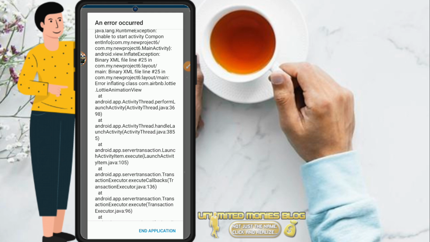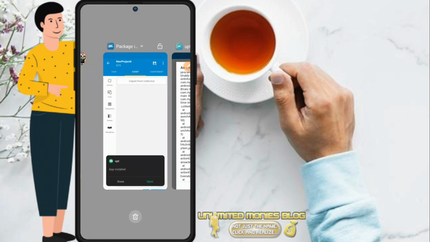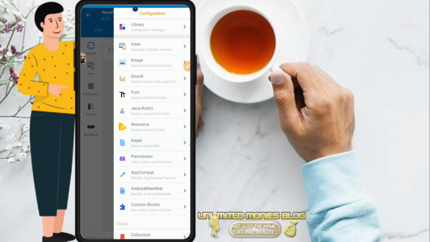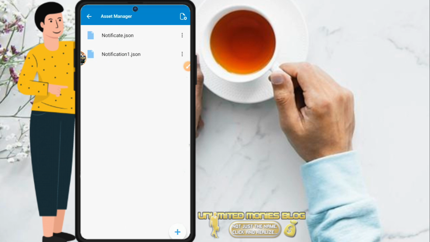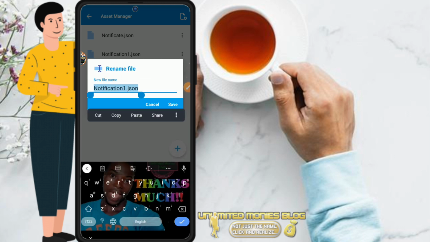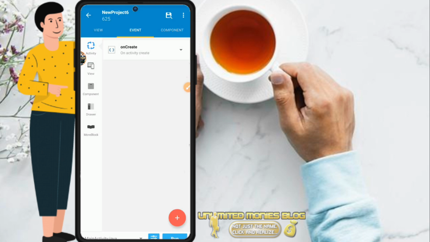So what we have to do now, let's go back to our Sketchware now to solve this, to fix this issue in a very simple way. What we have to do here is, let's assume, go back to our assets. Now any of these, okay, let's still use this notification one. Rename, open rename, and copy it. Copy all the file here. You pick the file. Once you pick the file, go back. I want to show you how to fix it.